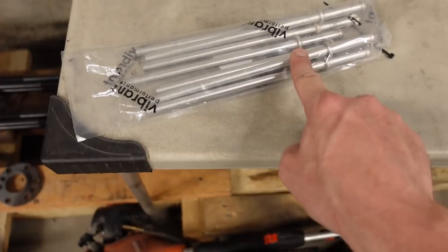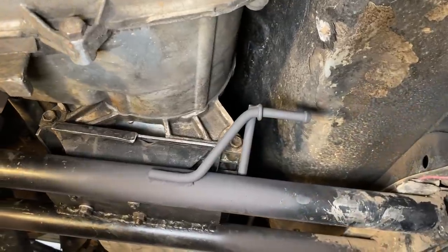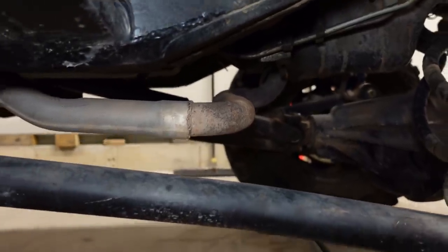These are Vibrant and they're stainless, so I've got one welded onto the end like I mentioned there, and the other one is welded onto the transmission cross member, and both of them have an extra reinforcement arm on there, so it's permanent. And the only way that this exhaust is ever going to move around somewhere where it's not supposed to is if he gets high centered on a rock and it's got a pointy spot that jams up a little bit higher than the frame rail, because this exhaust has so much more ground clearance than the old one does. It fits so much better.